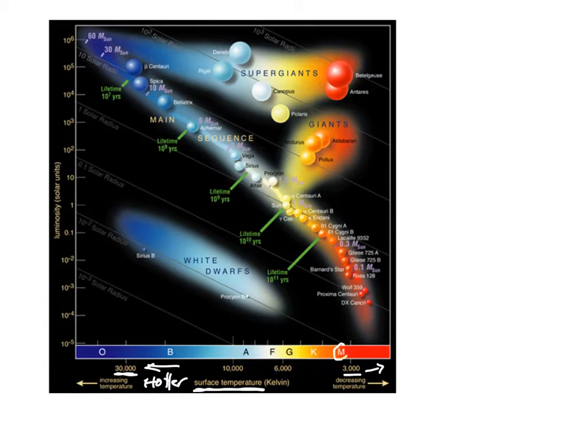M are going to be the cooler ones, and then we'll go to K, G, F, A, B, and then O here, which are going to be our brighter stars. Now, on the other axis, we generally omit luminosity. How bright is it? And we measure that in solar units.